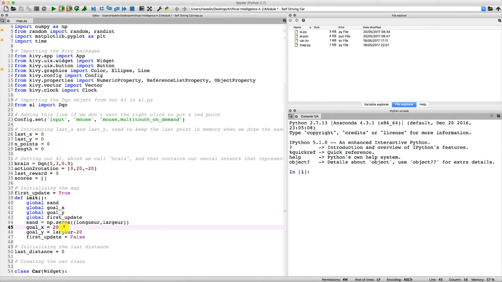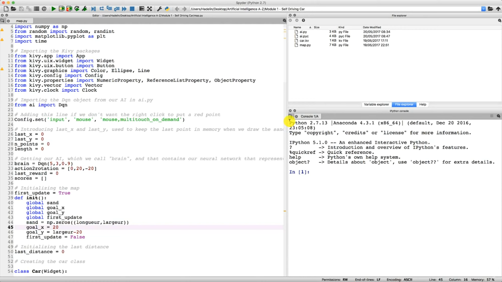So this is going to be fun, and so that's why here I'm setting the coordinates of the first goal, that is the airport, which is at the upper left of the screen. So the map will be like a square like this, and the coordinates of the origin, that is the coordinate 0, 0, is right here. And then larger is this distance here, so the coordinates 20 and larger minus 20 will therefore be right here, the upper left corner of the map.